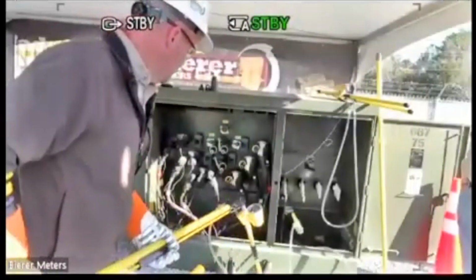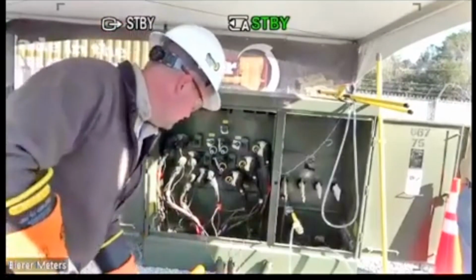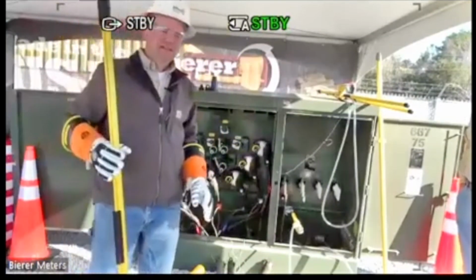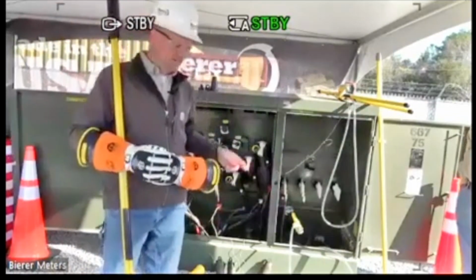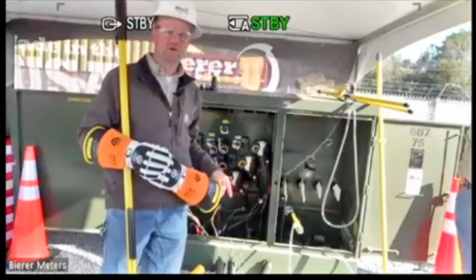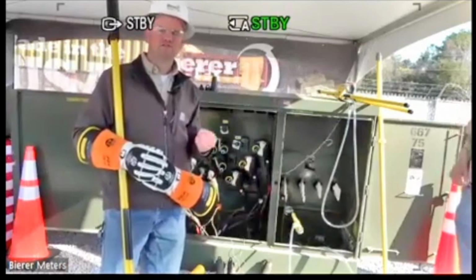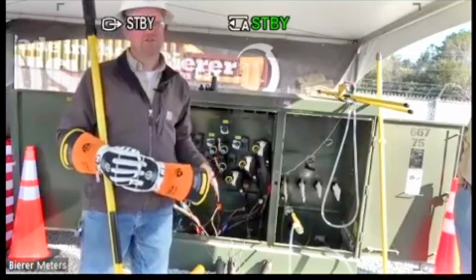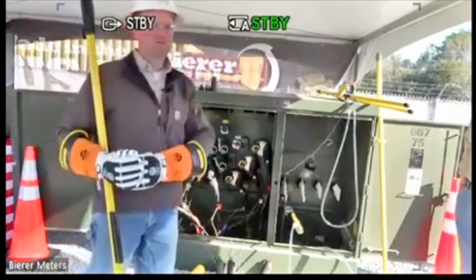Again, the PD50 will operate exactly the same. No difference whatsoever with the exception of the scale. So what I mean by that is since the PD50 is a higher rated device, instead of having 25 million ohms per probe, it has 50 million ohms per probe. So instead of seeing 50 volts for every microamp of leakage, you see 100 volts for every microamp of leakage. Okay, so that is the only difference that you'll notice. But as far as the operation of the tool, it operates exactly the same as what we just did here.